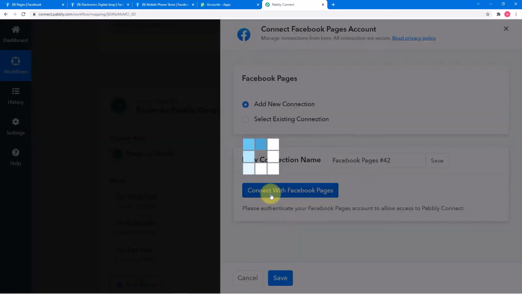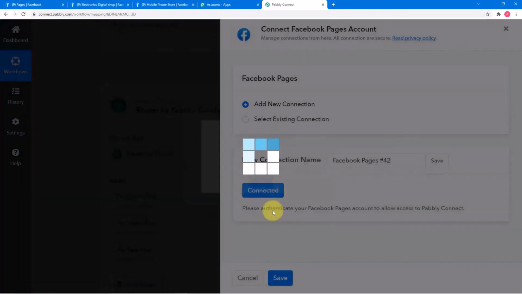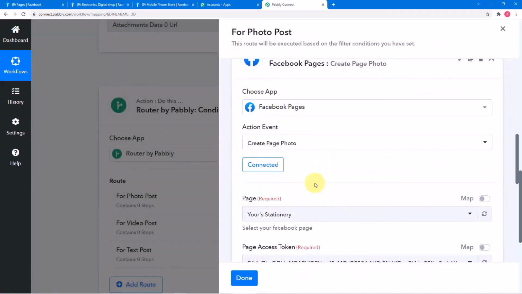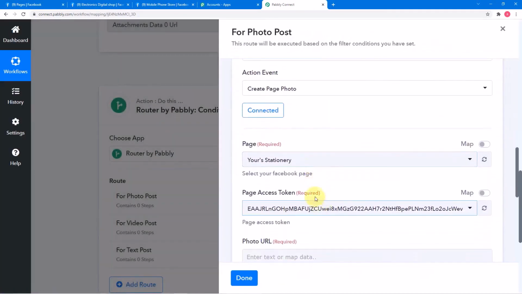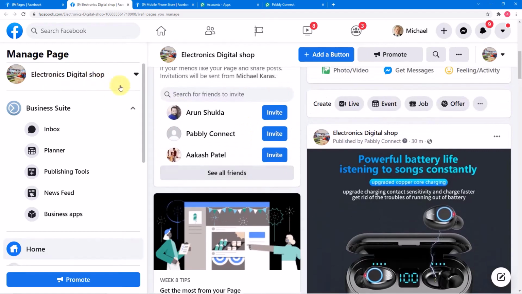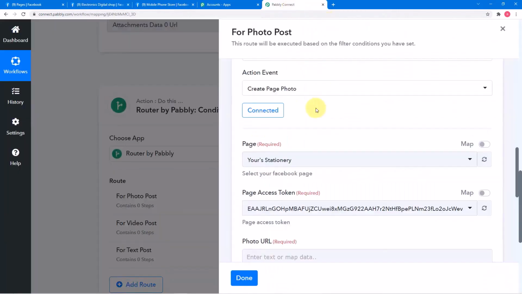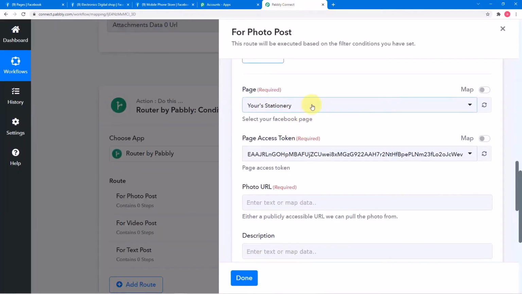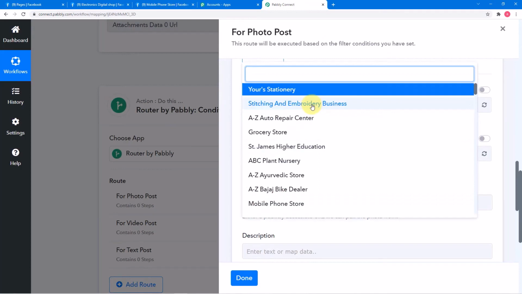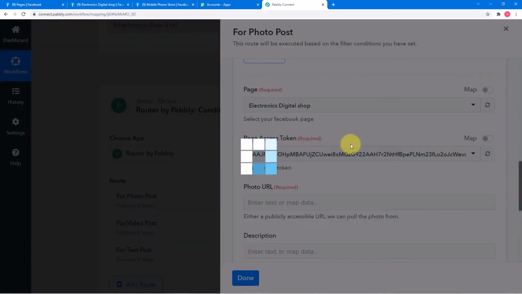Then click on connect with Facebook pages. Okay, so you can see the authorization is successful here and it started showing connected. Now in this page field, I am going to select this page, which is our other page, electronics digital shop, because we want to post the same photo here one more time, right?